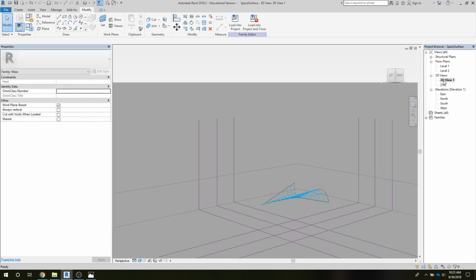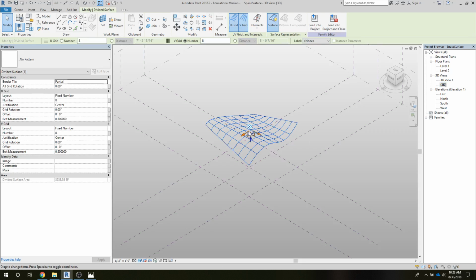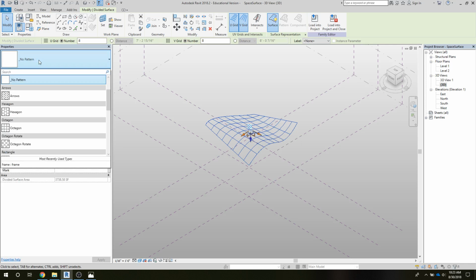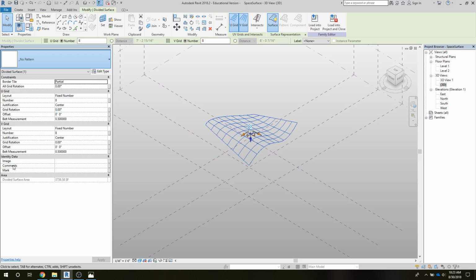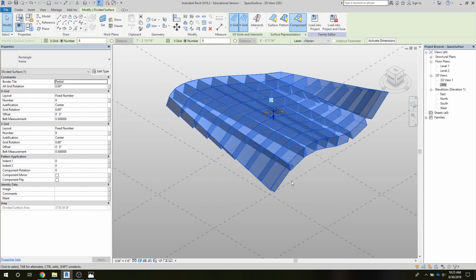So I'm going to click over to a view of this, and we've loaded that frame now into this file, and I'm going to go down and select the frame which has been loaded in, and that's going to apply that to the pattern system. And you'll notice we're going to go through a regeneration time, and now we've applied that panel system to our surface.